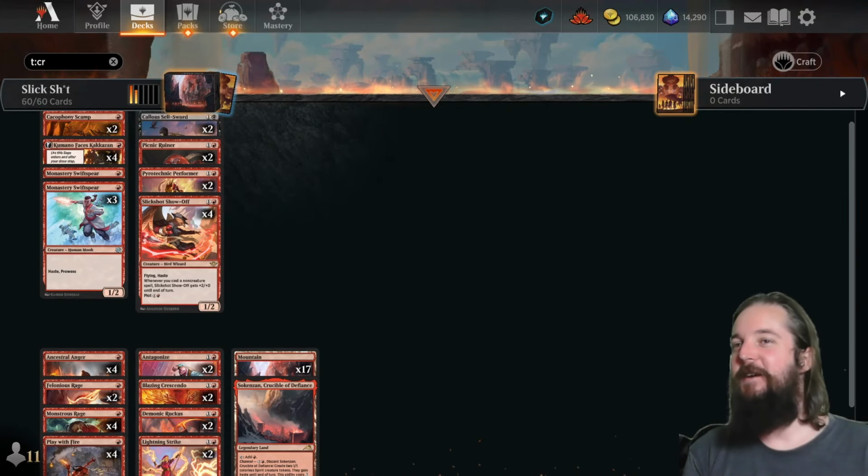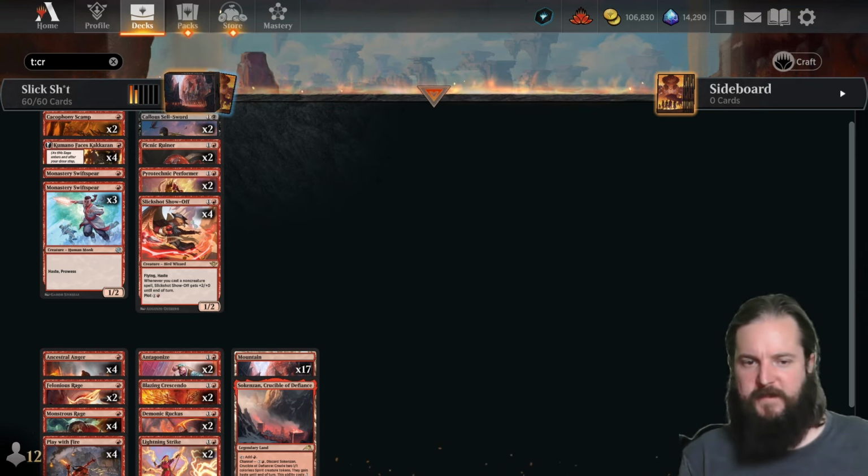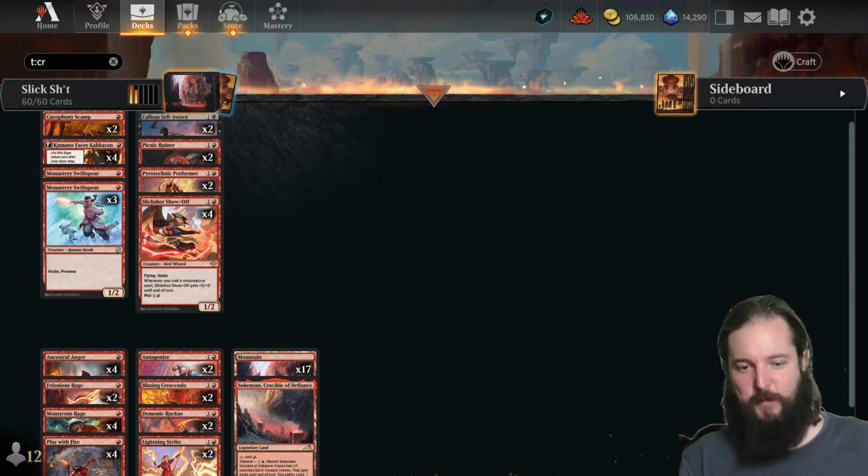So, over the weekend, I was exploring some mono red. I was doing best of three, and then I was also exploring mono red prowess. And so, this is where I landed with the mono red prowess build.